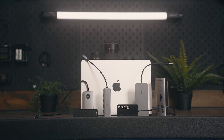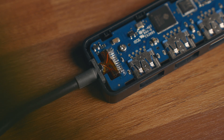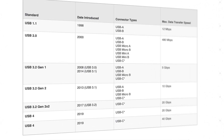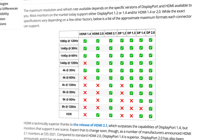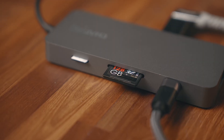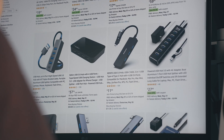Finding a decent USB hub or dock for your Mac can be a pretty daunting task these days. Not only do you have to worry about the quality of the item you're getting, but also the speed or versions of the USB ports, which seem to be constantly changing. There's external display support that's become somewhat complicated, and then there's other port types, specs, power delivery, and so on. That can all be overwhelming, and on top of that, there are hundreds of different types of hubs out there, and it's easy to spend hours trying to weed through them, finding which one best suits your setup for the best price, or just get decision paralysis.